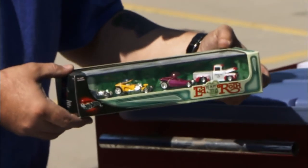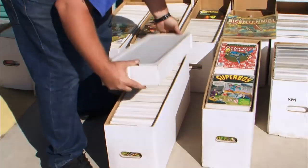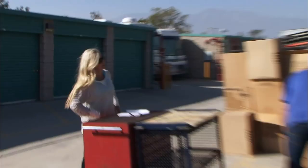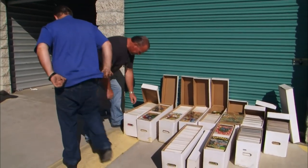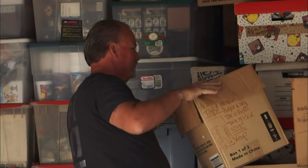The unit could only be called a comic book gold mine, stuffed to the brim with mint-condition comic book memorabilia. Daryl fittingly dubbed it the 'holy grail of toys,' as it contained an endless supply of G.I. Joes, Hot Wheels, and other collectible toys valued at ten dollars a piece. The unit's worth kept rising as he tallied up the mountain of collectibles, finally settling on a grand total that topped $90,000.